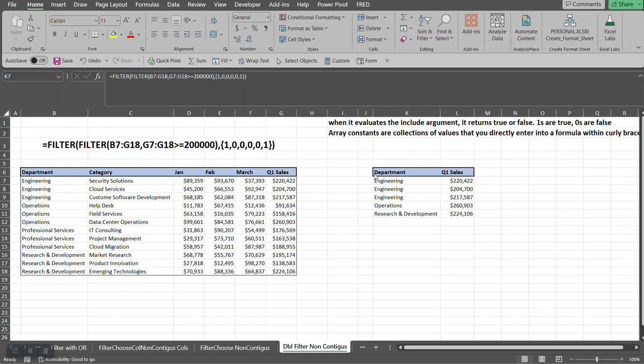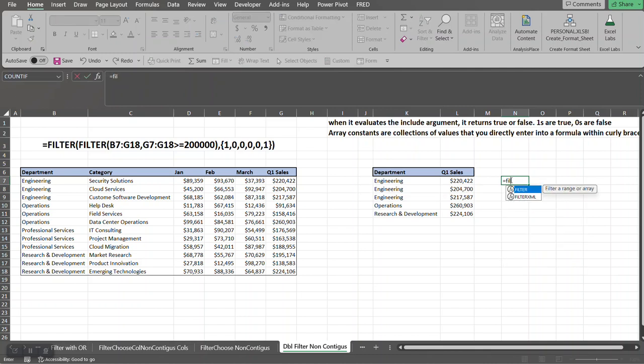So let's first build the first part of this function, which is the first filter function that we're going to use inside of the outer filter function. Let's go filter. The first argument to the filter function is an array. In other words, let's select the data that we want returned from the filter function.